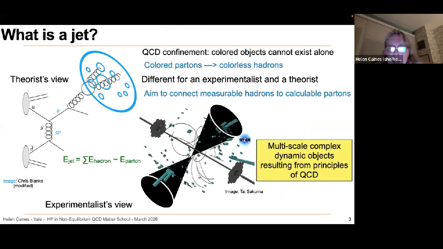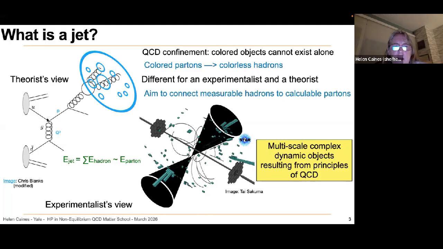So what is a jet? As I said, occasionally the two nucleons collide, and inside those nucleons you have a hard scattering of two partons that come out back to back. But because QCD tells us about confinement, that colored objects can't exist on their own, this colored parton that's been knocked out of the proton or out of the nucleus has to come back on mass shell and become a colorless hadron. What you see then is a stream of particles that hit the detector in a very collimated direction, and this is what we call our jet.